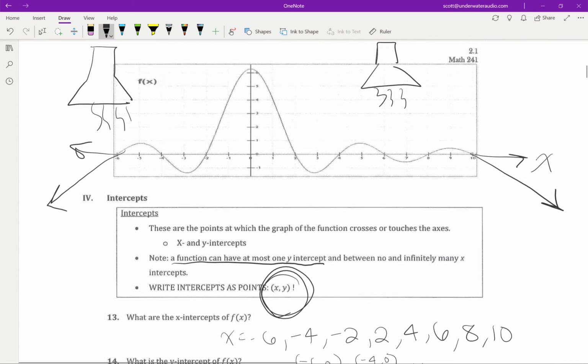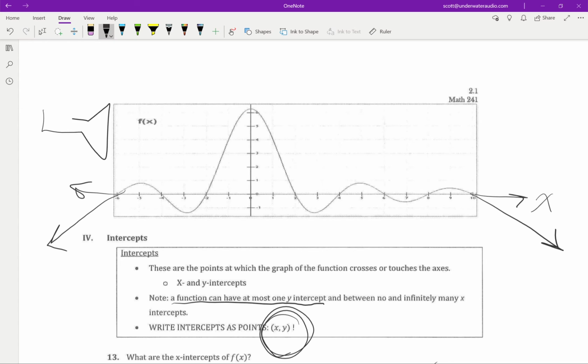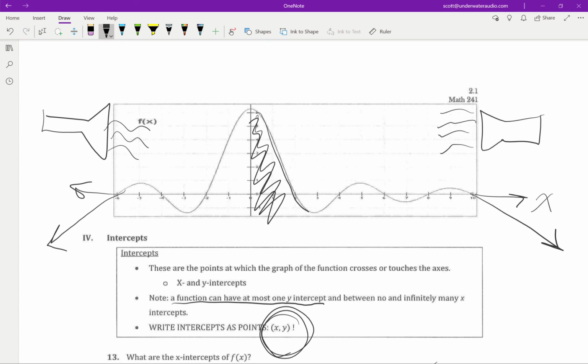So to do the range, instead of having my flashlights facing down, my flashlights will face left and right. So I've got lots and lots of flashlights. These ones are horizontal this time. If you imagine my flashlight shining on this curve here, it would cause a shadow all over the y-axis like that.